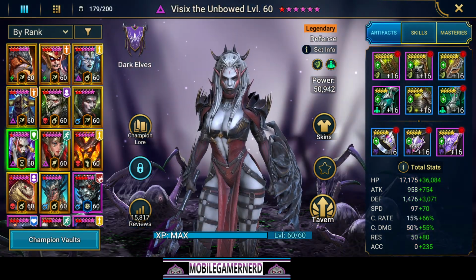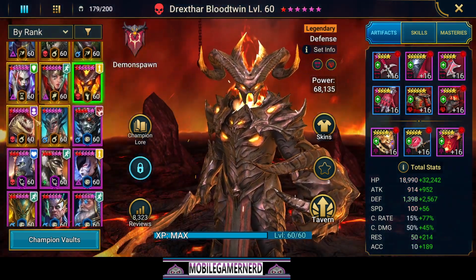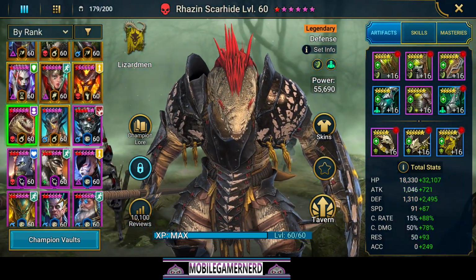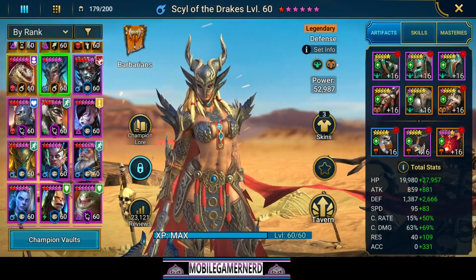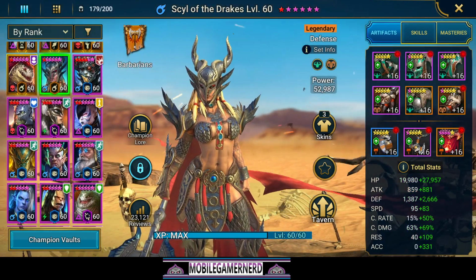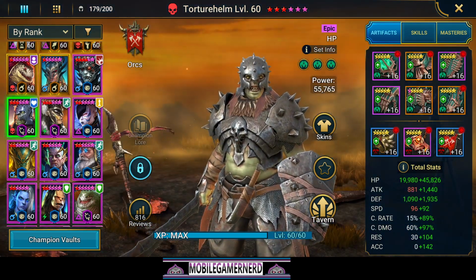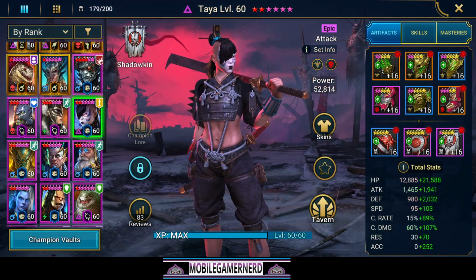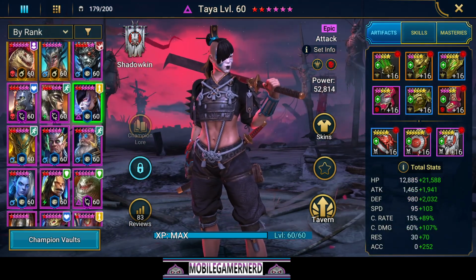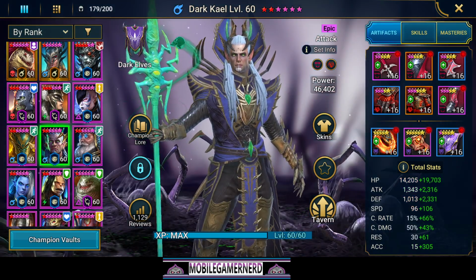We've got Visix, log in, obviously. Arbiters, the missions. You get Drexstar from Tag Team. Raisin was the fusion. Sil you get from logging in. So those are all the legendaries that we have. And then Thea is all the way at the bottom. We'll look at her because we literally just got her. Scion, another login hero. Torture Helm is a fusion. We've got logins. We've got all of our, what is that? Doom Tower. So Tea's Doom Tower, Archmage is Doom Tower, Dark Kale is Doom Tower.